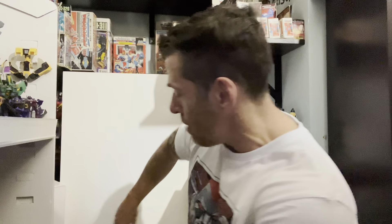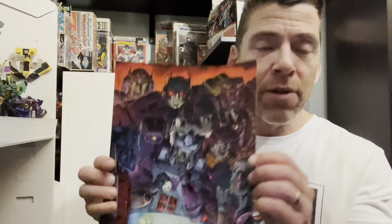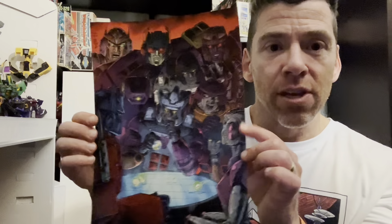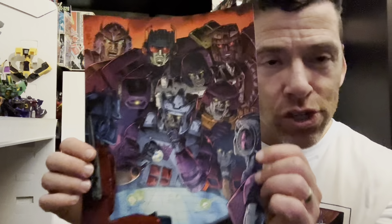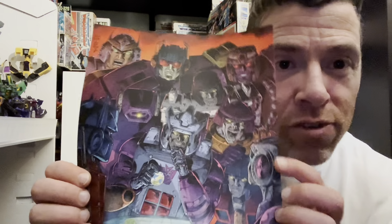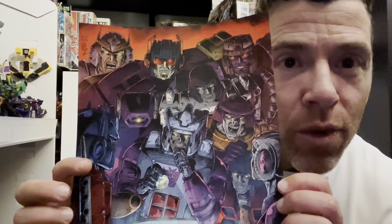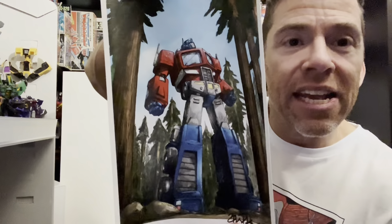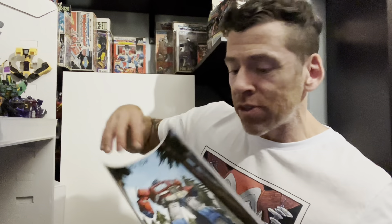I've got to say a huge thanks to Paddy from Fingers on Plastic as well, because he brought me this and I was trying to buy it but he wouldn't let me — he bought it for me himself. This is from Andrew Wildman — it's an amazing print. You've got Optimus Prime at the front and RC, and if you can just about make out, you've got the Decepticon Generation One leaders plus a bonus Beast Wars Megatron at the top: Starscream, Galvatron, Shockwave, Bludgeon, Scorponok, Thunderwing. Just a great piece of art. Funnily enough, from Andrew Wildman there's also one for Ed — one of his prints.